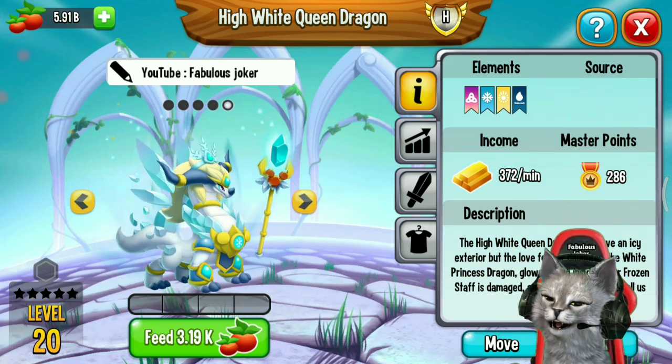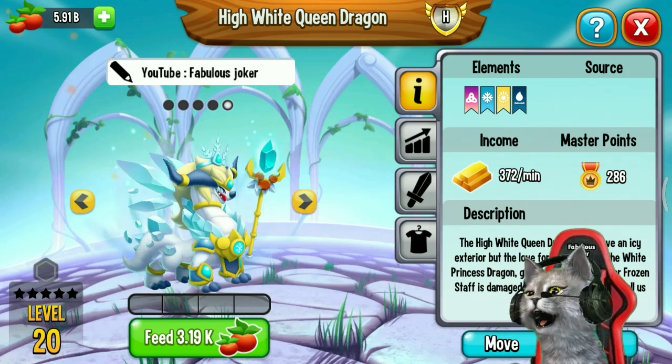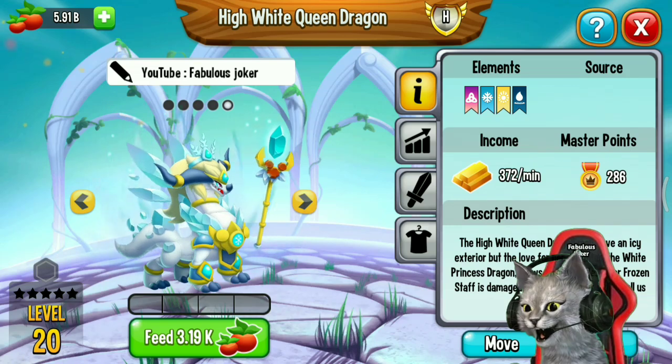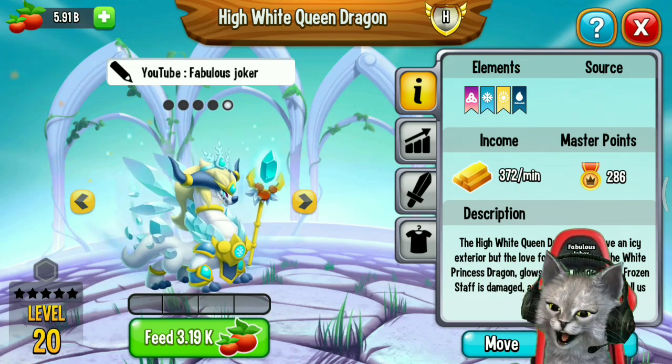The ice element is strong on nature and war element. The light element is strong on dark and electric element. And the water element is strong on fire and war element.